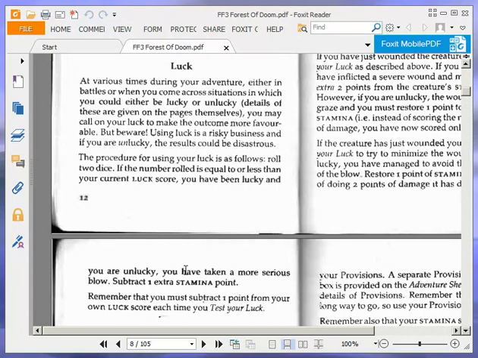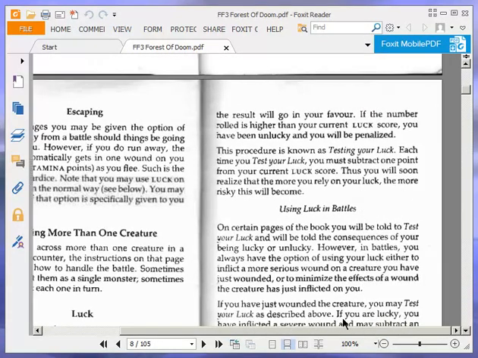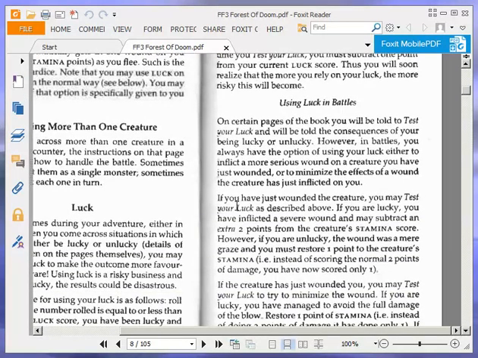Roll 2 dice. If the number rolled is equal to or less than your current luck score, you have been lucky, and the result will go in your favour. If the number rolled is higher than your current luck score, you have been unlucky, and you will be penalised. This procedure is known as testing your luck. Each time you test your luck, you must subtract 1 point from your current luck score. Thus, you will soon realise that the more you rely on your luck, the more risky this will become. Using luck in battles.